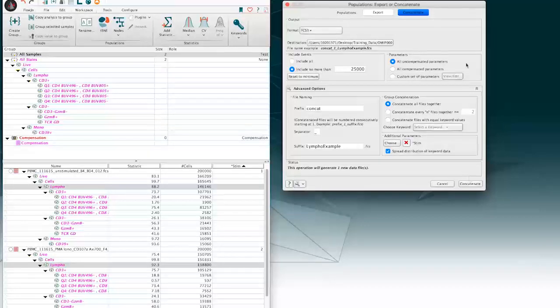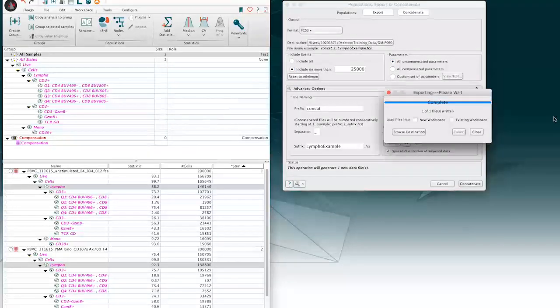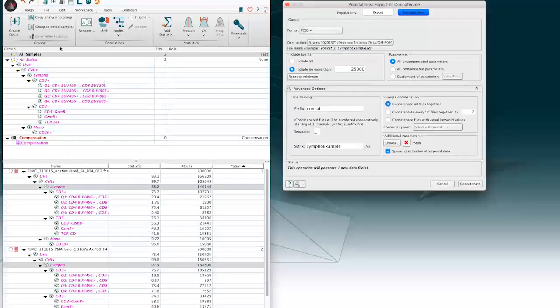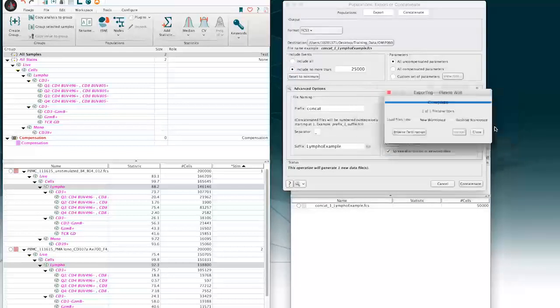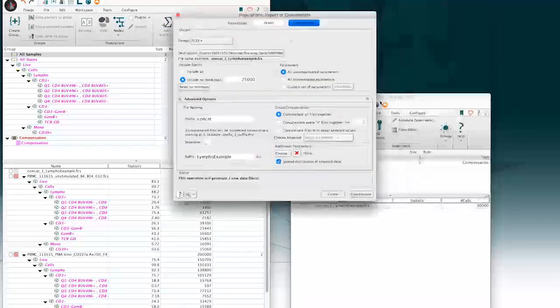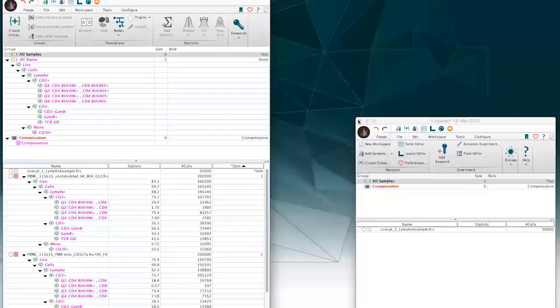All right, so I've got those settings. I'm going to concatenate. It writes the file to disk. I will bring it back in to my new workspace and close this. So where does it come? It comes back in. Oh, a new workspace. What did I do? Sorry, I meant to open it in my existing workspace, and that's just a checkbox. Here, let's just do it again. I'm going to overwrite the file. Yeah, sure. And then open it in my existing workspace instead of opening it in a separate one. Existing workspace. I just wanted to come back in here. There we go. So I can close that other one. Cancel this and close that workspace.